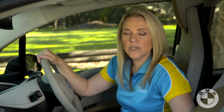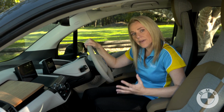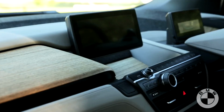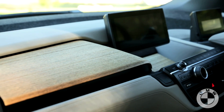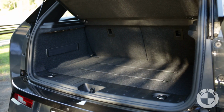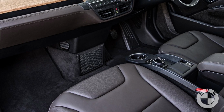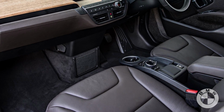Inside, the pair take design to new levels, and once again, in completely different ways. BMW has paid particular attention to the materials used throughout the cabin. For example, the textile seat covers consist of nearly 100% recycled polyester, while for the instrument panel, only eucalyptus wood is used, which comes from 100% certified responsible forestry management. The headliner, floor mats and luggage compartment trim are also produced sustainably. Personally, I'd opt for the leather, which is a $1,500 extra, but looks and feels more fitting for a car that costs $70,000.